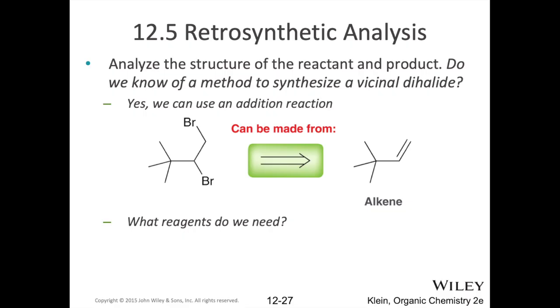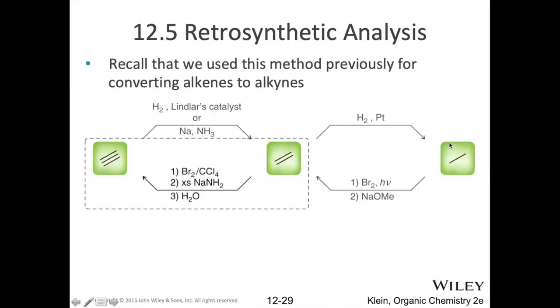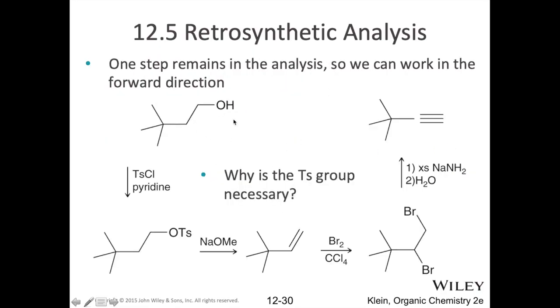Probably not directly. Alcohols are pretty lousy leaving groups, but we already know a way to turn an alcohol into a better leaving group. And once we do that, can we do an elimination reaction to make this alkene? Well, yes, we can. So far, we started off with that alkyne, which comes from our dibromide, which comes from an alkene, which, if we're working forwards from our alcohol, we can make by first tosylating it to make a better leaving group. We know how to do that using tosyl chloride and pyridine. And of course, as I mentioned, you can just do an elimination reaction to produce that alkene. Then of course follow the respective steps to go on to your final product.